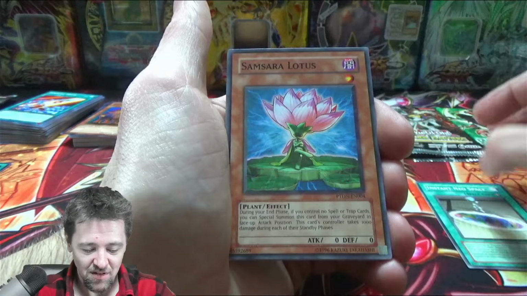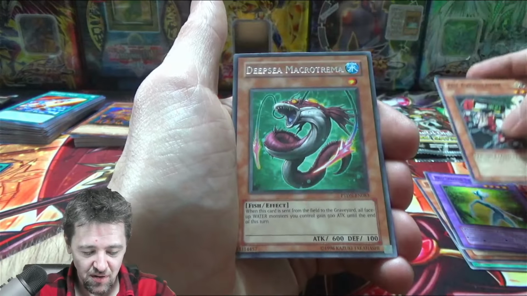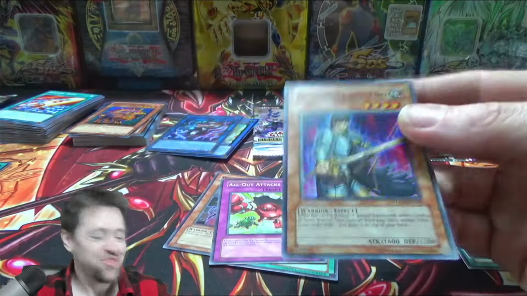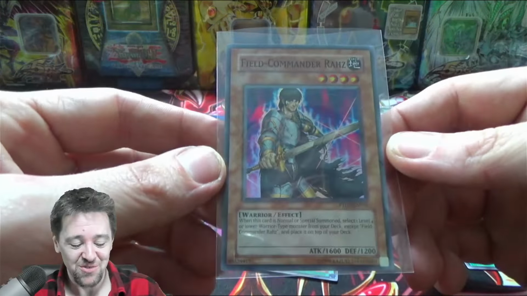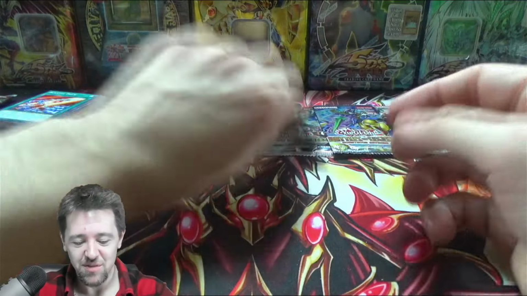Let's get something. Samsara Lotus. Neospatian. I don't know if it'll be before or after. I think it's after, but sometimes it's weird. Deep Sea Macro Trima. Failed Commander Roz. Okay, it's a super rare, because, of course, supers are always heavy. But at least it was something. At least, like the Duelist Genesis one. Heaviest pack we had. You get nothing. Okay, 1 for 2. I'll take it. And honestly, I just want all the luck to be in that first edition blister.